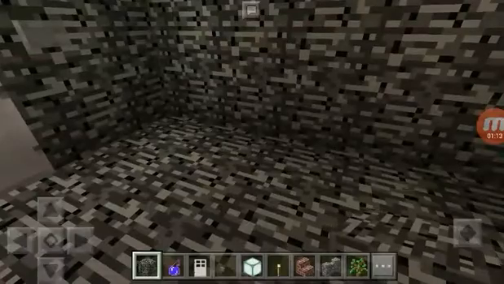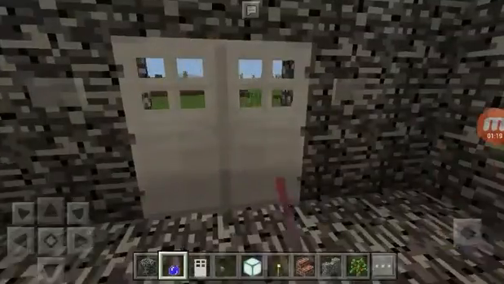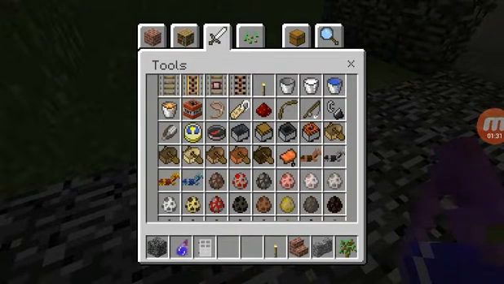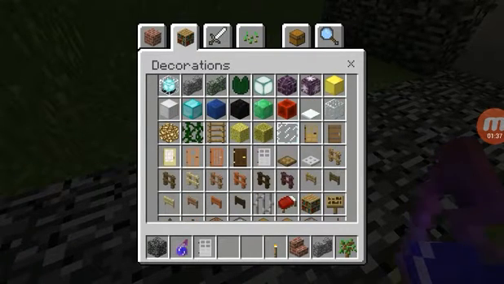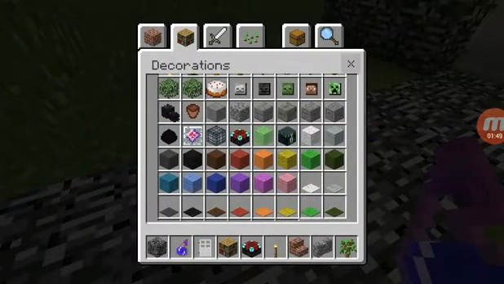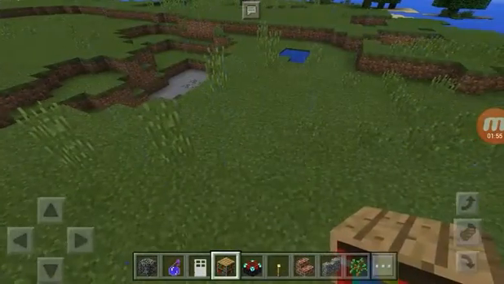Okay, it's bedrock. And now I'm gonna enchant. So where are the enchantment books? Here are the bookshelves. Okay. Where's the enchantment table? So to make it better, you need to make everything 5.